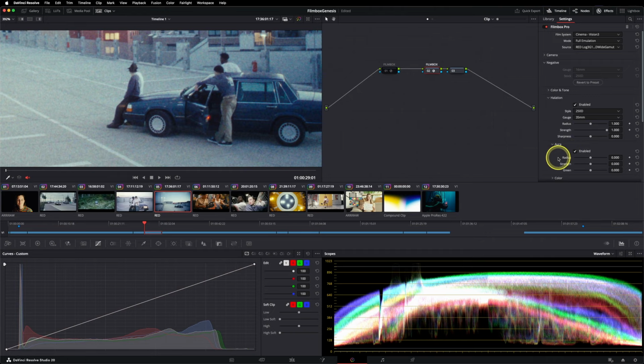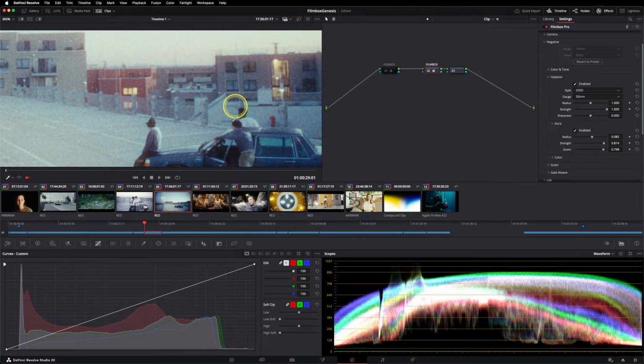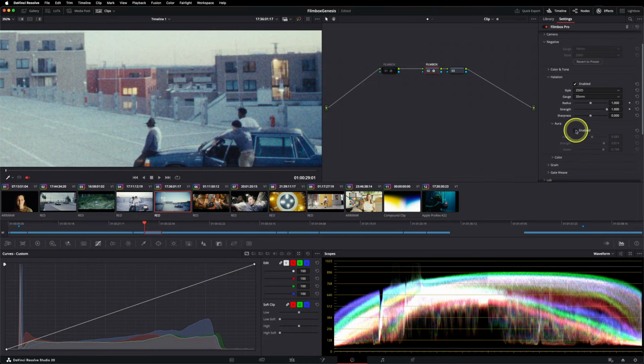What's new is the aura, and as you can see, you can increase or decrease the radius, the strength and green channel. I hope you can see this well enough, so I think now it's even better.